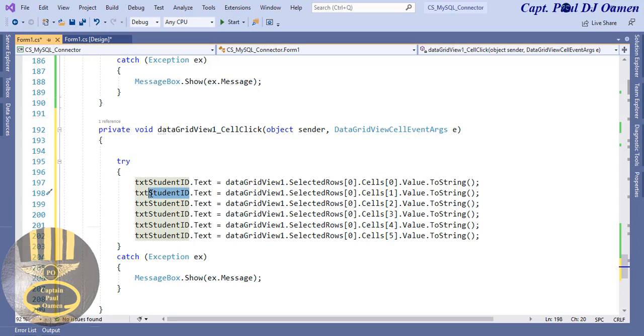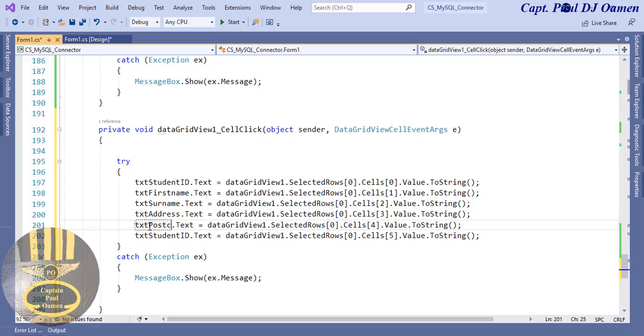Change this to first name, followed by surname. Then we have address here. Then I have postcode right underneath here. And finally, telephone number.